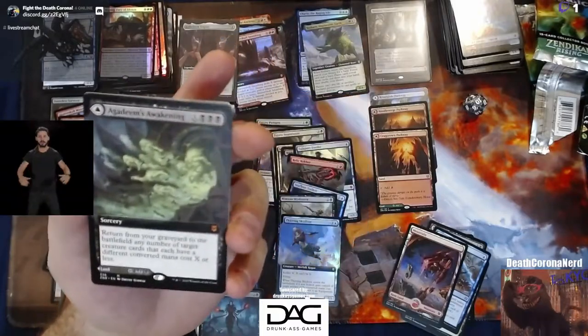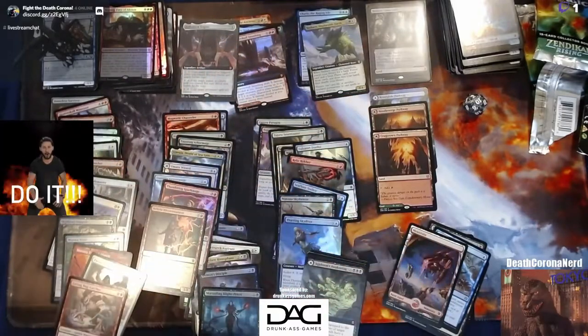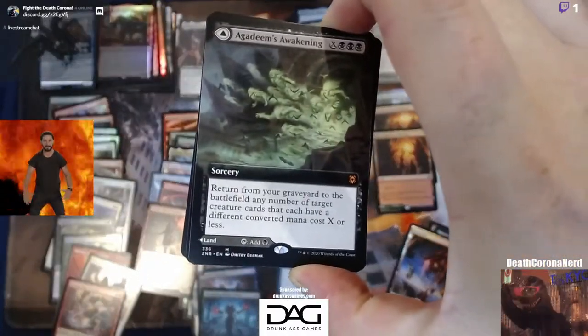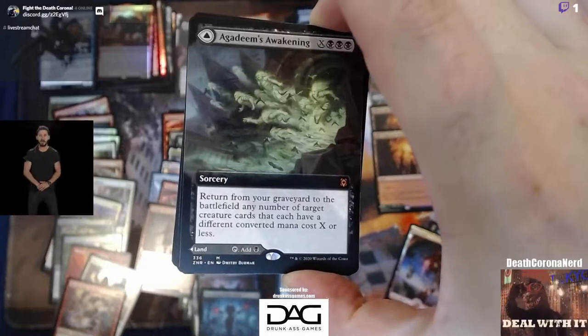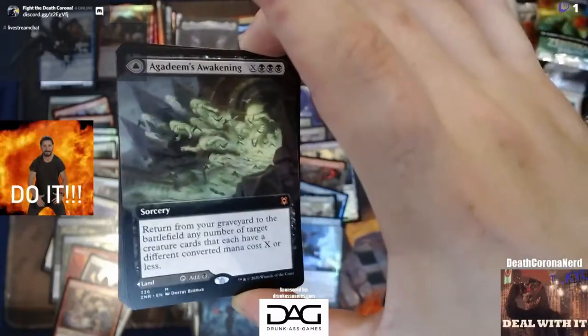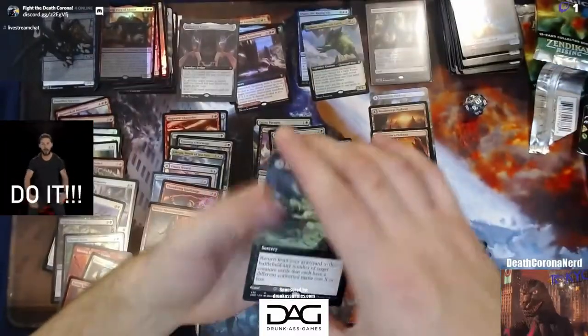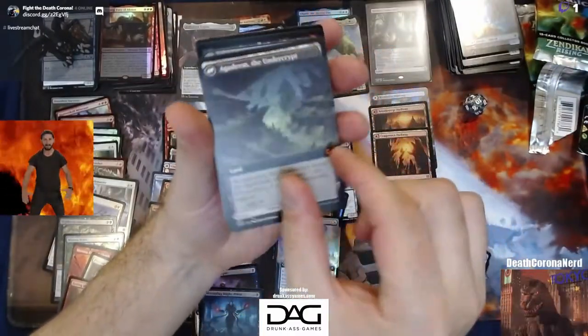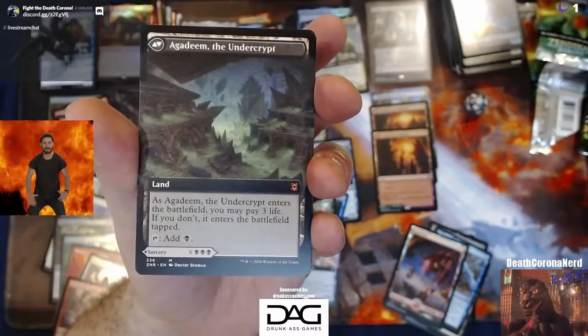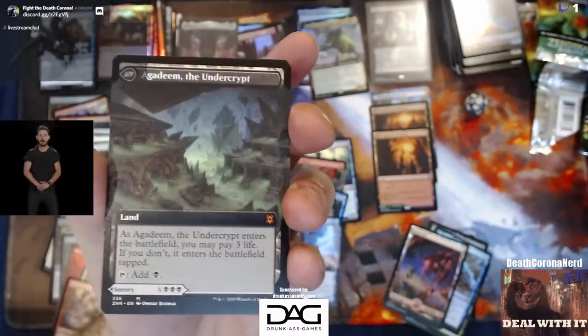Agadeem's Awakening. Oh yeah, that is great. Would everyone like to see what it does? Return from your graveyard to the battlefield any number of target creature cards that have different mana values X or less. It's X and 3 mana, but it flips over into that. It's a land. You can pay 3 life and it comes into play untapped. Not great, but it's a land with stuff.